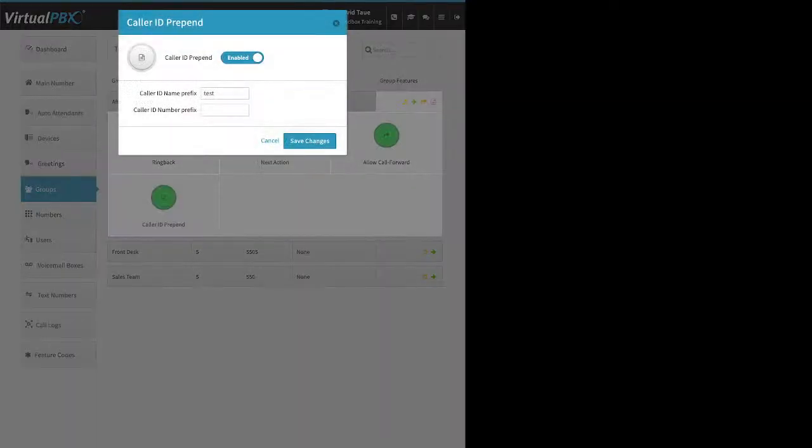And then we have caller ID prepend. When you click enable, you can choose to have either additional text or numbers show up as part of the caller ID that shows up on your staff members' VoIP phones. You want to use one or the other. You don't want to use both, generally speaking. I usually recommend using the text just because that tends to be a little bit clearer for people. Also, if you add additional numbers, it shows up on the VoIP phone with an additional number in front of the caller ID. For some VoIP phones, when you try to call back that number, it adds that additional digit and then the call fails.